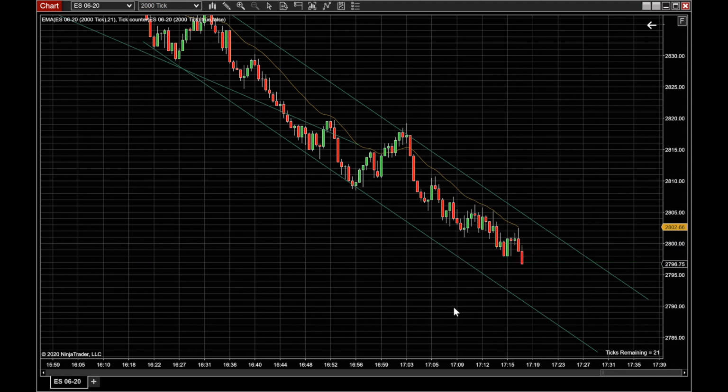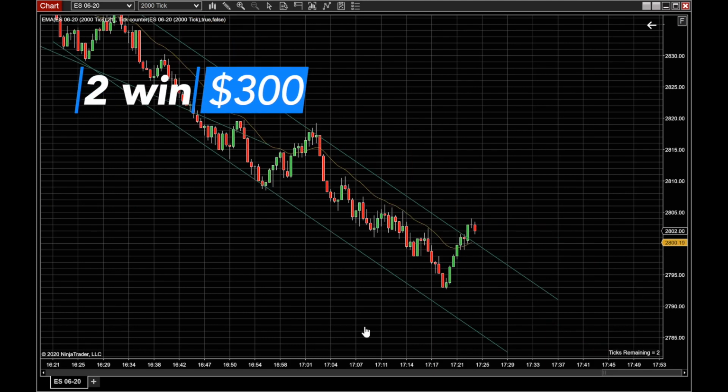But this brings us to an important point, which is that the only reason it managed to make that 1 point profit is because of the overall trend being bearish. As I mentioned in the last day trading episode, when you have an obvious trend for the day, then even when you make a mistake with the analysis, but you enter the trade in the same direction as the trend for that day, then just the pressure from the trend alone can push the prices to make that 1 point scalp. So overall, we are up $300 for the day with 2 wins, and about 2 more minutes later, we have our third setup.